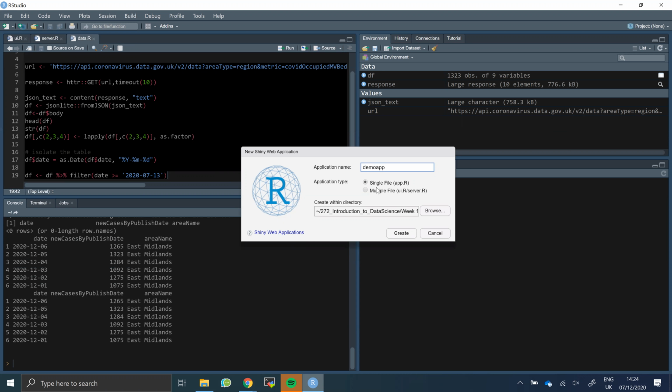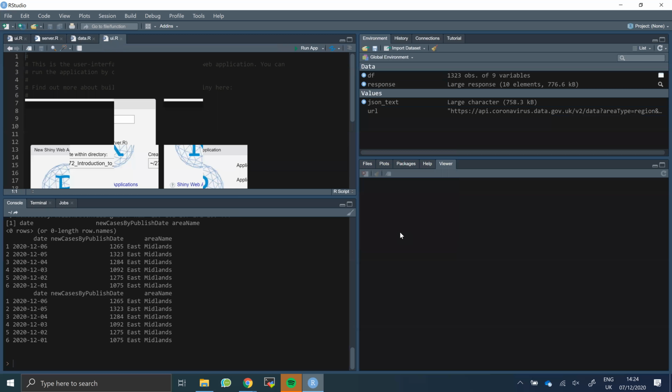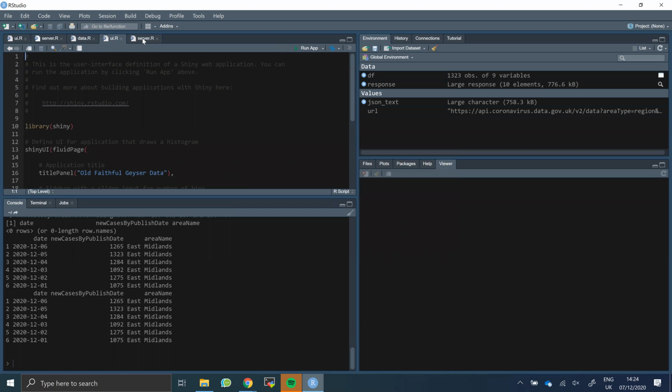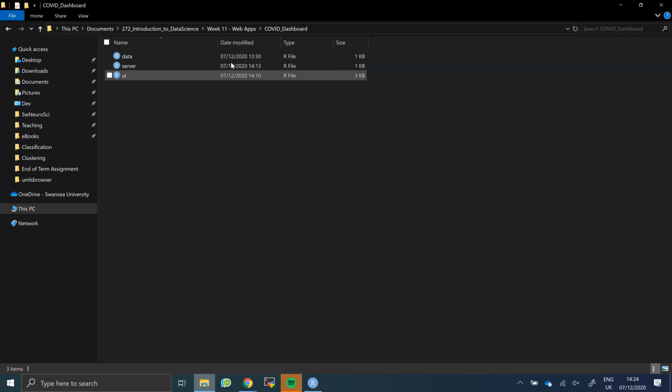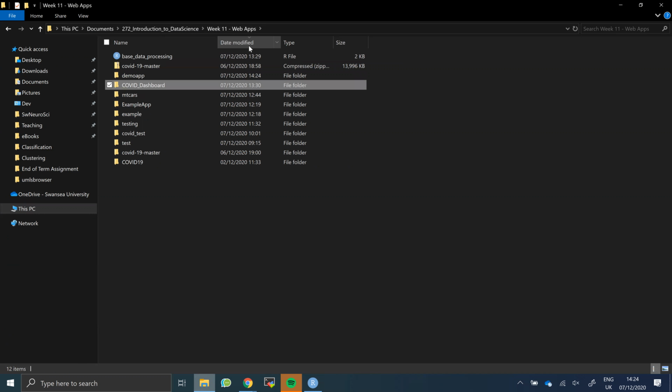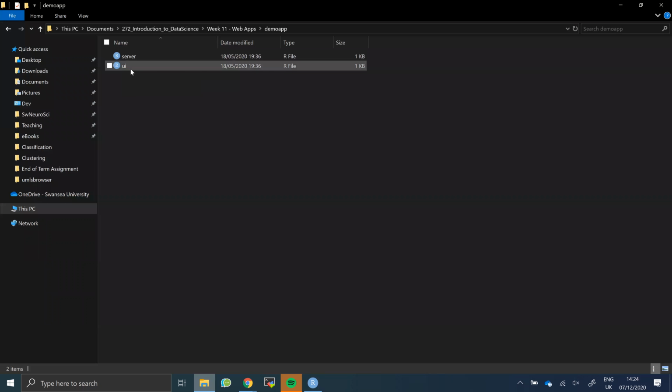just to show you. And you get two choices. You can put this all in one file. I would recommend doing it in 2 separate files. One file is going to be a user interface where we define buttons and things like that. And we're going to have a server file which handles all the data for us. So I'm going to create these 2 files now, UI.r and server.r. And when you do this, it creates this in your directory. So we just created this directory now, demo app. And as you can see, we have our 2 files, UI and server.